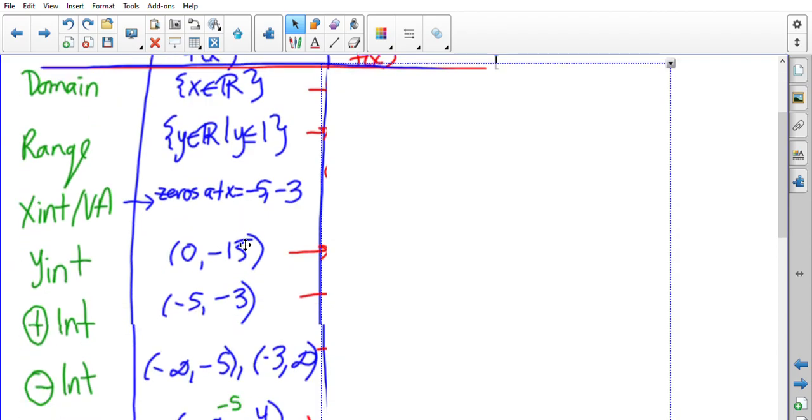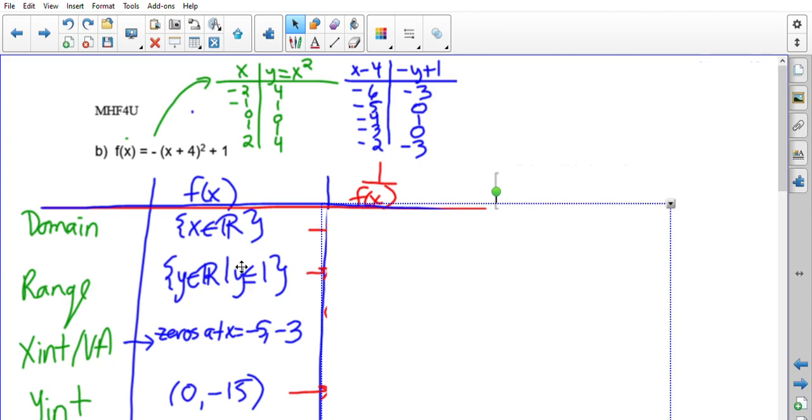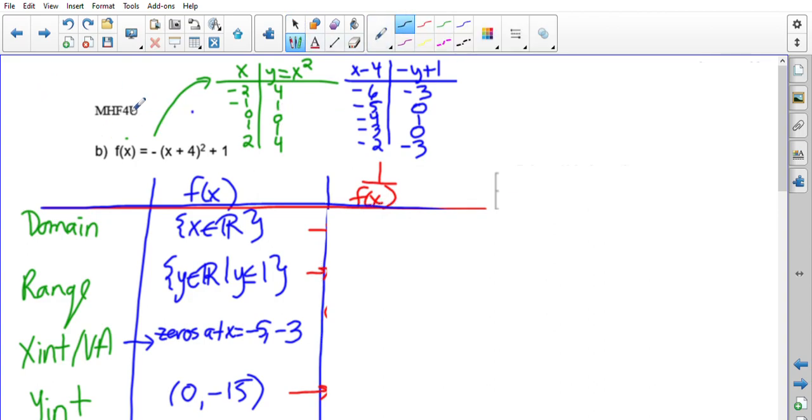The y-intercept. So again, you can find the y-intercept by setting 0 in for x. We can do that at the side. So f(0) equals negative, and then we're going to get (0 plus 4) squared plus 1. So that's going to be negative, and then (0 plus 4) squared, so -16 plus 1. So that's how we get -15. I apologize, it's hard to write with a mouse on here, so it looks a little messy.